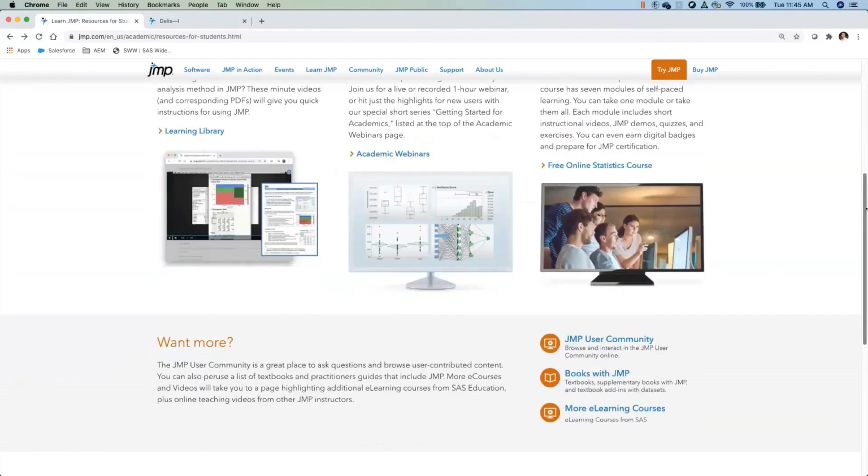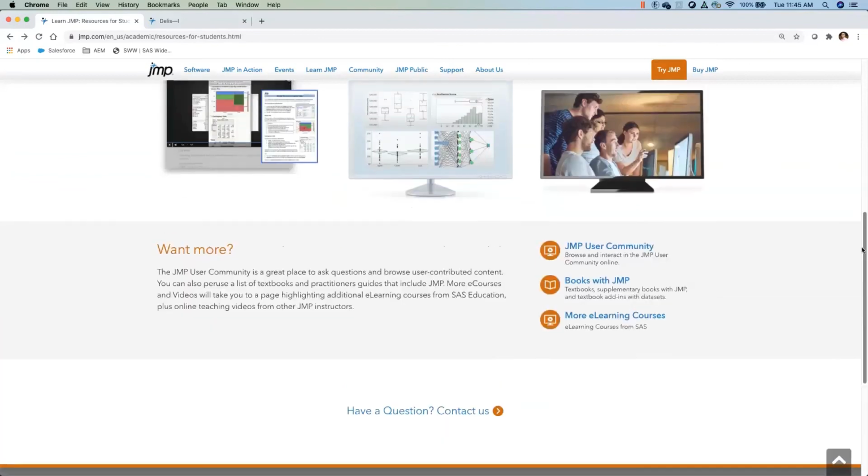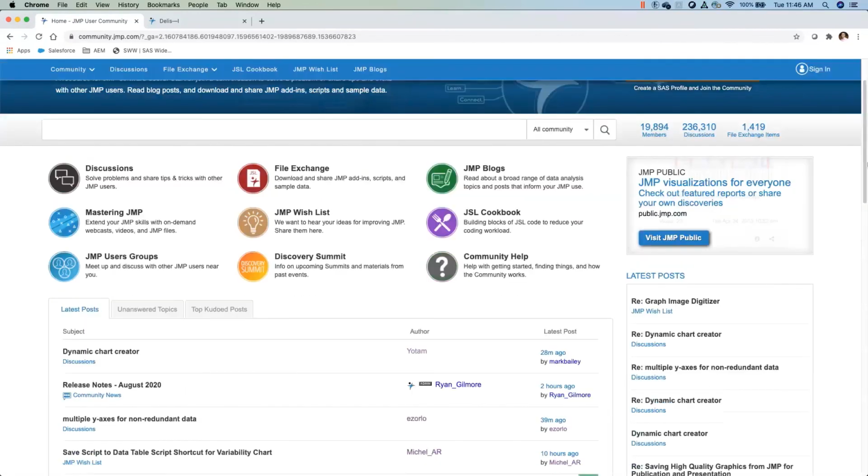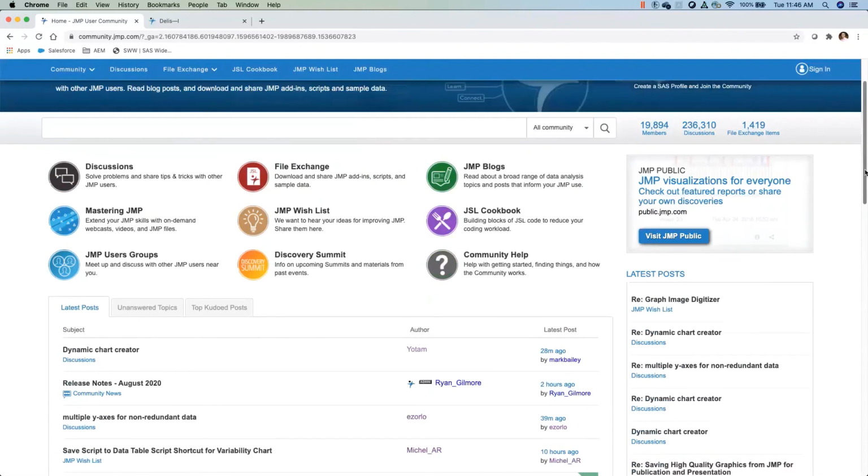Now, another great resource that you might find is our user community. So I'm going to click on our user community, and if you haven't gone to this yet, think of this as something beyond the built-in help that we have. You may have a specific question on something that you're trying to do and you're not able to find the answer in help. Well, you can type that question in here, and either you'll find an answer through these people in our community that have maybe asked that question before.